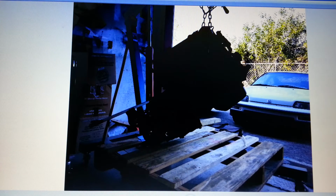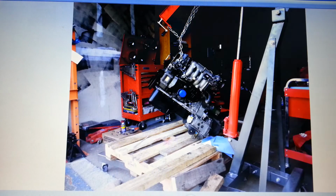Here I'm trying to disassemble it. You guys can't really see this. This is horrible. I apologize. Not realizing that one of the bolts going through the starter actually connects the transmission to the engine block. So didn't do any harm. Luckily the bolt wasn't all the way in. I had taken it off because I had removed the starter for another reason. And that thing was really locked onto that block though.